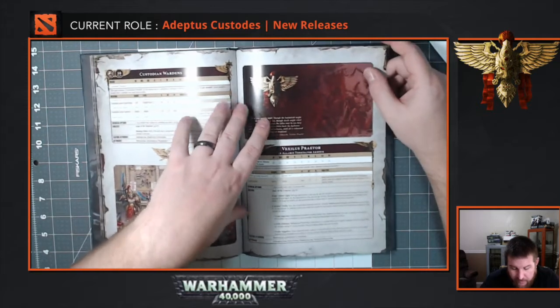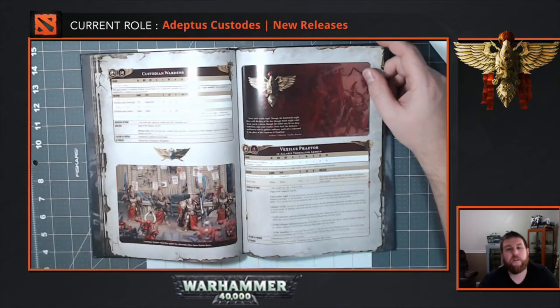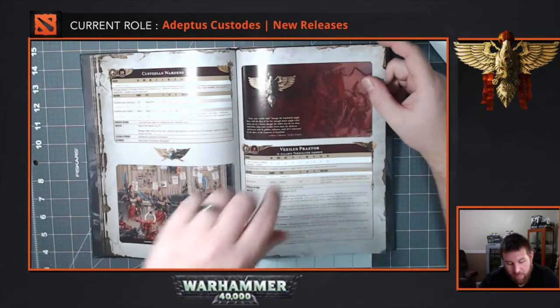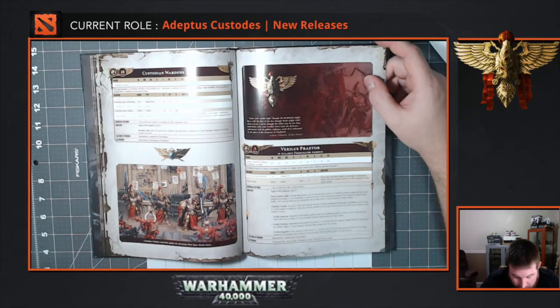Then you've got the Vexillus Praetor. These are available in different types of armor. So there's the option in every single one of these new kits, except for the Dawn Eagle jet bikes, to be able to build a Vexillus Praetor. So this is the rules for one in Terminator armor, and then you get to choose which type of Vexilla you are.